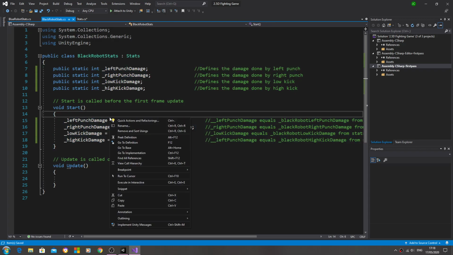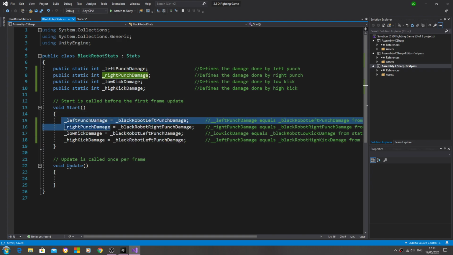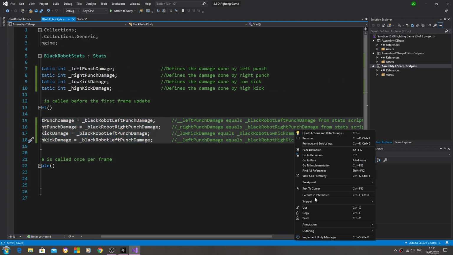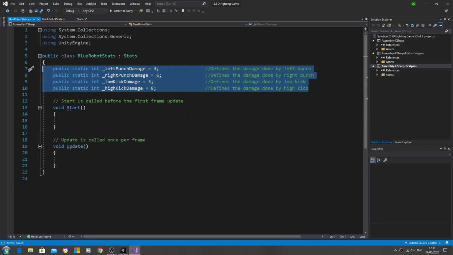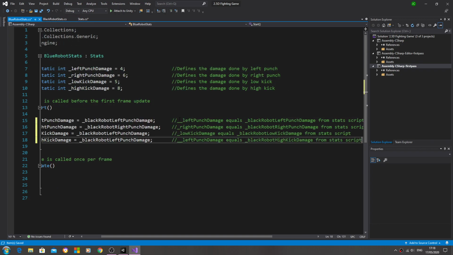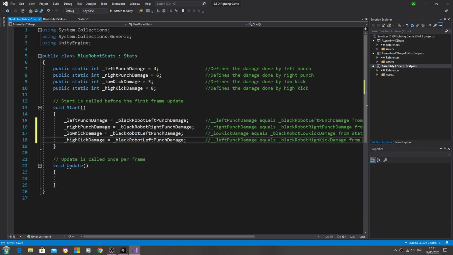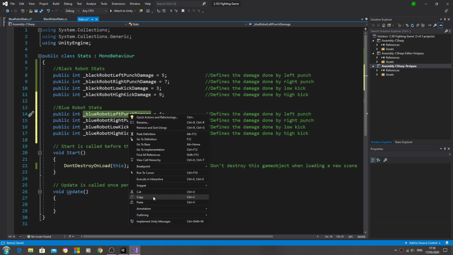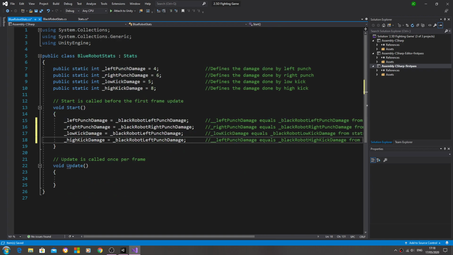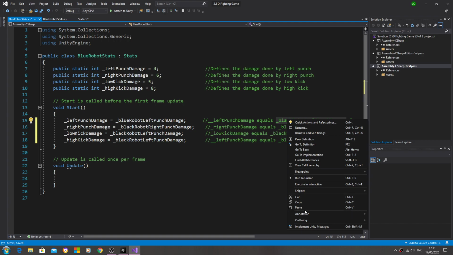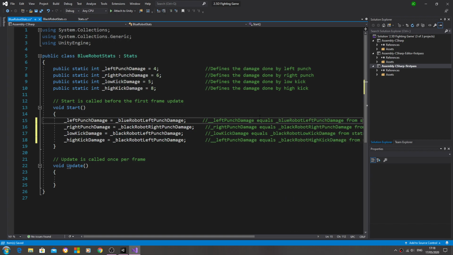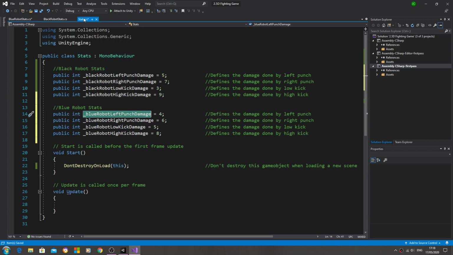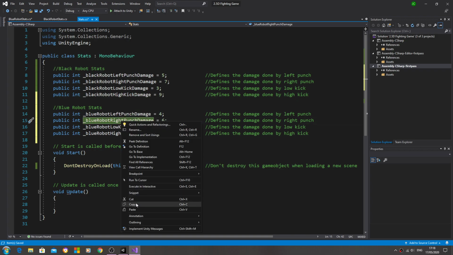And we can actually just copy from the void start. We'll paste that in. And again, we can just copy and paste these new naming conventions, just remembering to change out in the comments as well.